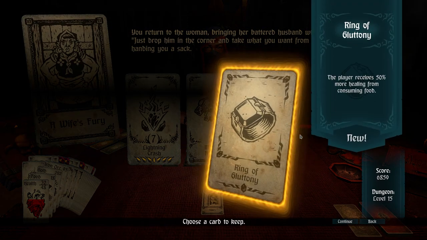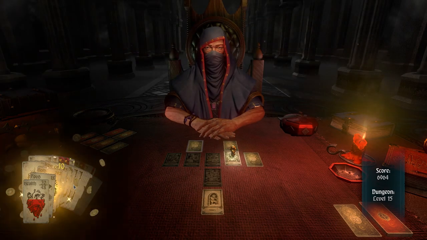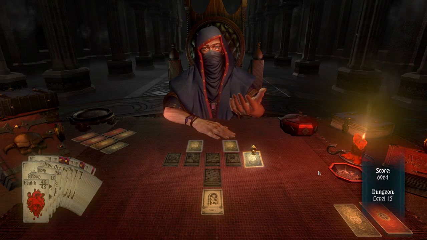Let's look at the Ring of Gluttony again. 50% more healing from consuming food. We can see if that works with iron ore. And either way, it's one more ring for the pile.